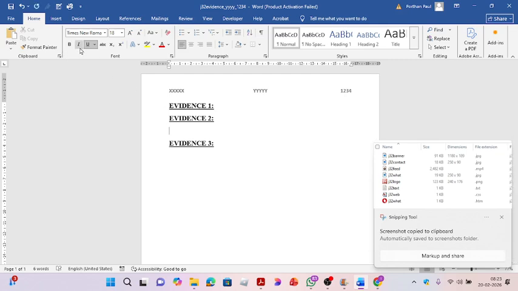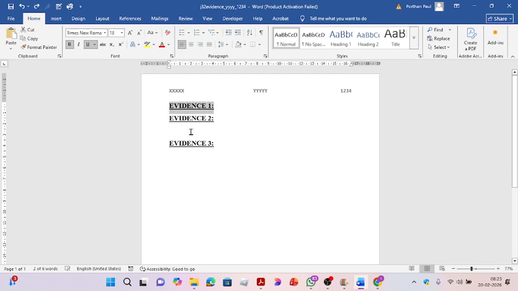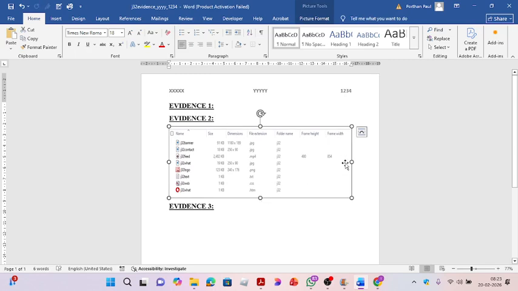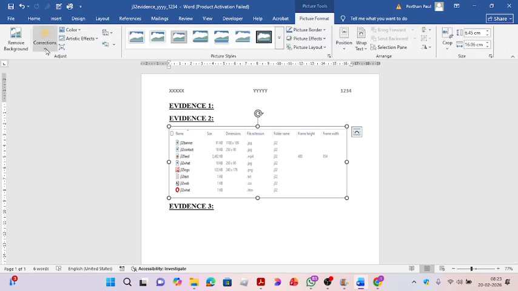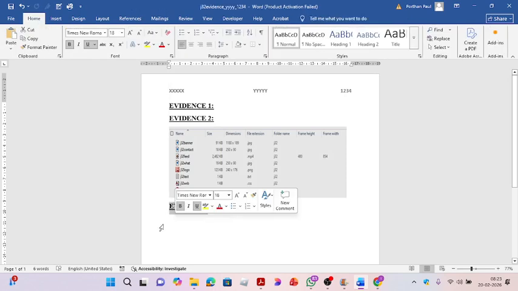So I'm going to untick the bold and underline italic because evidence one is the Excel file. Sorry, evidence 2. So if you want you can make it bigger here, and picture format, correction, light color means you can give like this. Yes, we did.